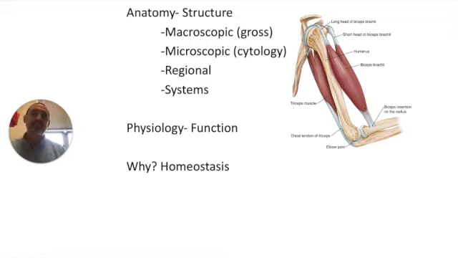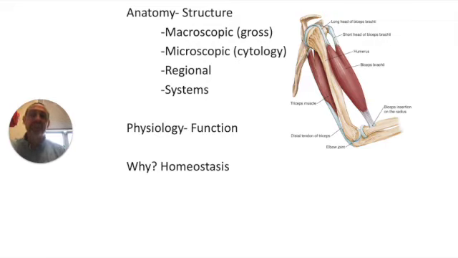There are several different ways to study anatomy, the structure, depending on how small you want to get. So microscopic, like cytology or histology, is very small structures. Macro means big. Macroscopic things like gross anatomy are much larger structures. Regional anatomy, again, is going to be something slightly larger, like a body area, for example, like a brain or the head or the mouth. Systems anatomy is going to be focusing on like a cardiovascular system or like a respiratory system. So you might see doctors, for example, that specialize in certain systems.